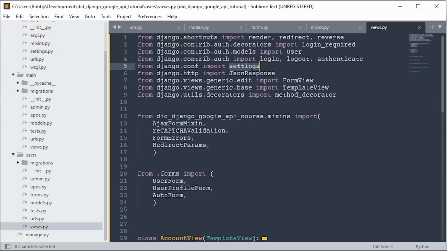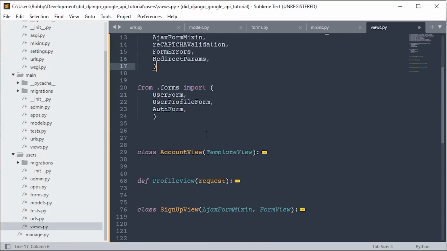We're bringing in settings, JSON response, and then these are the built-in generic views: form view and template view. And lastly, because we're using login required on a class-based view, we need to bring in method decorator. We're then bringing in, that's the wrong name, that needs to be tutorial. We're then bringing in the mixins that we just built and the forms, okay?